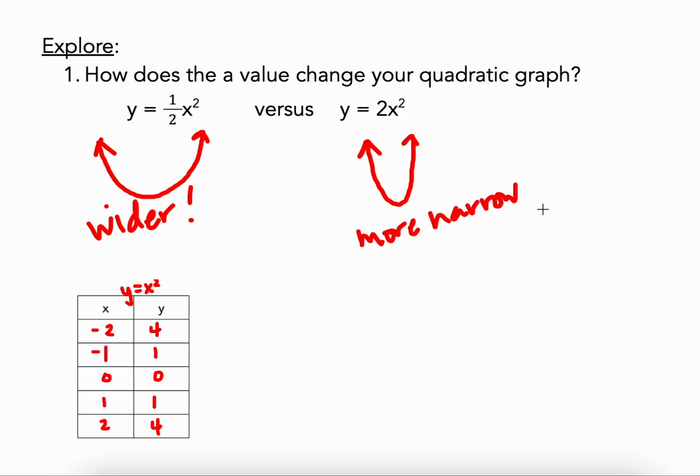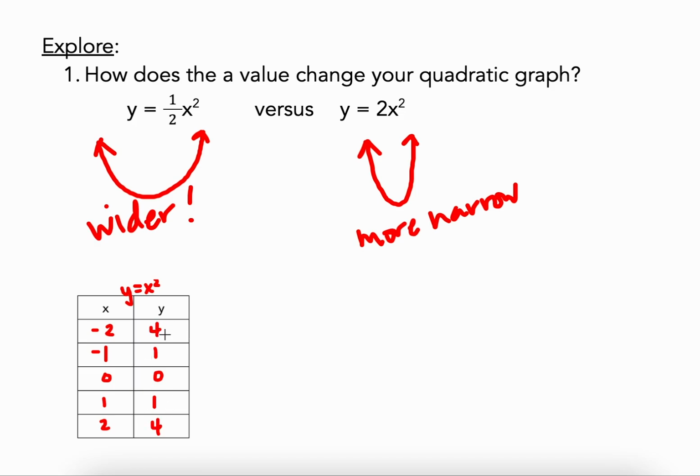Okay, and we're just sketching it. We don't need it to be completely accurate because we're just trying to figure out the overall pattern. And then we have here what the values were for x and y for our original y equals x squared. Let's go ahead and figure out why these changes happened. Why was it that multiplying by an extra half made it wider, while multiplying by a 2 made it more narrow? Okay, so let's go ahead and look at the 1/2.